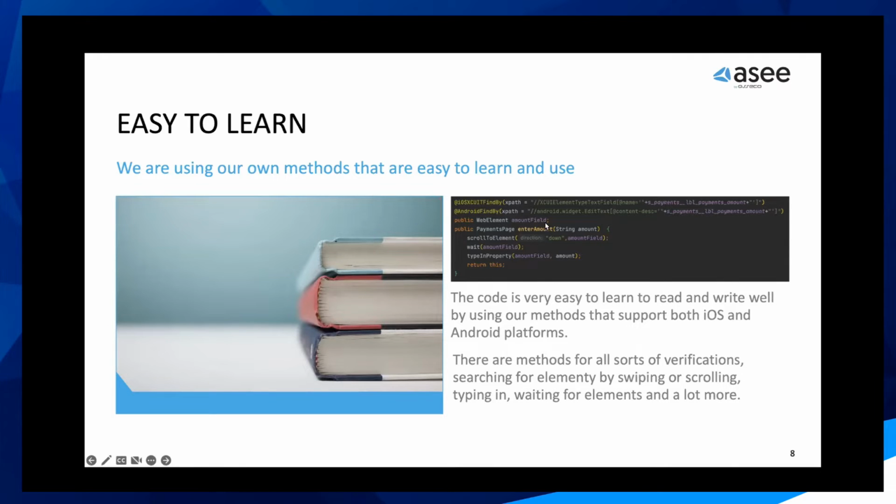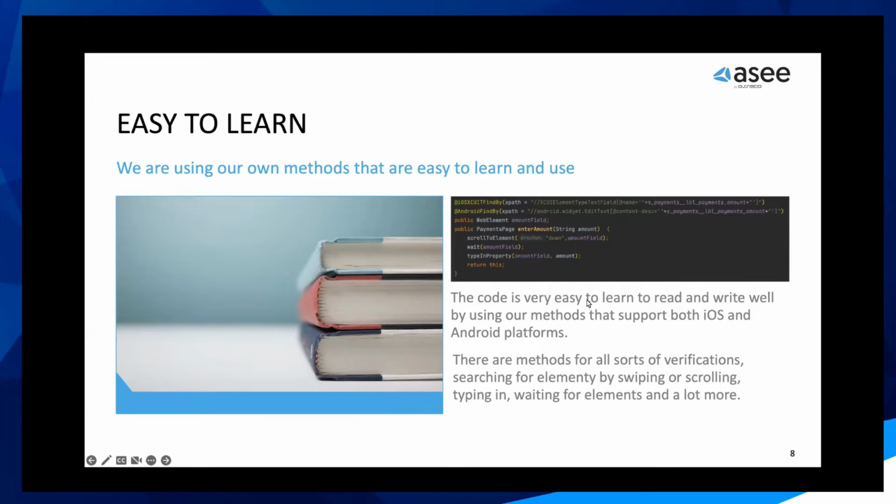So we basically have the project separated into three parts. One part is the basic part, which clients and newer people don't touch. That's just, let's say, the backend, where we work on our methods. For example, scroll to element method, wait method, and type in property method.